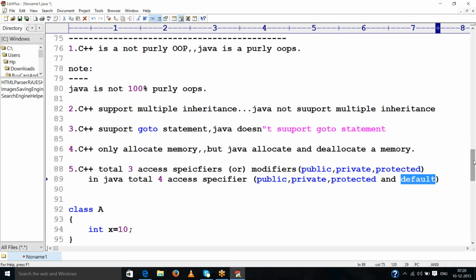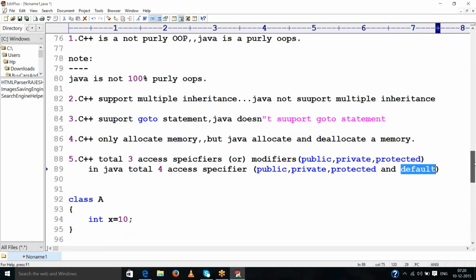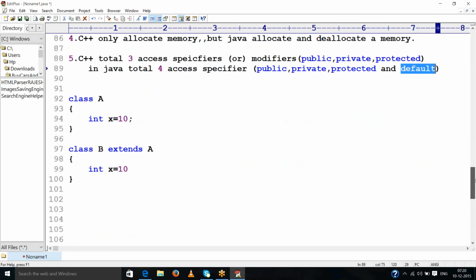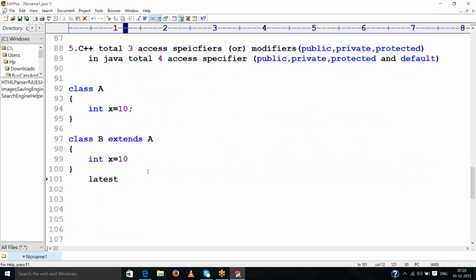That is the difference between C++ and Java. And one more point: what is the latest TCS interview question? What is the latest version of Java or JDK?